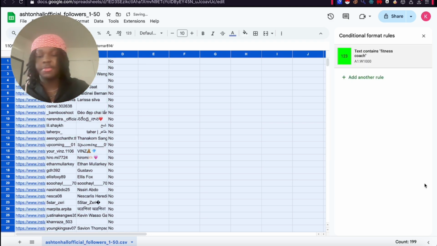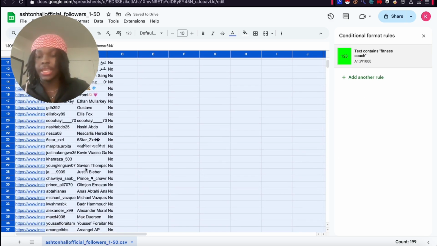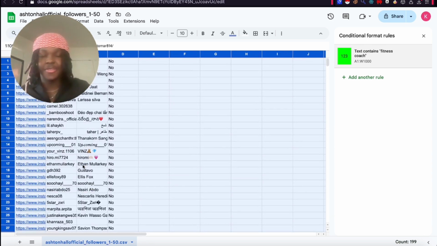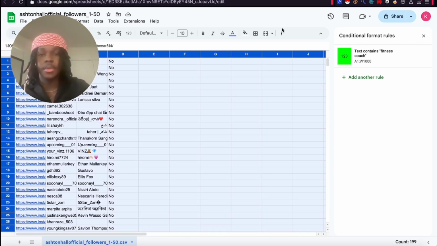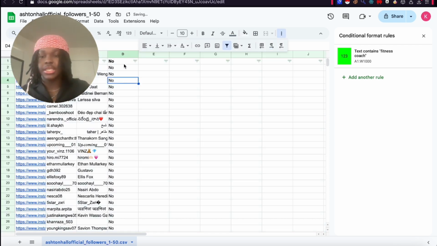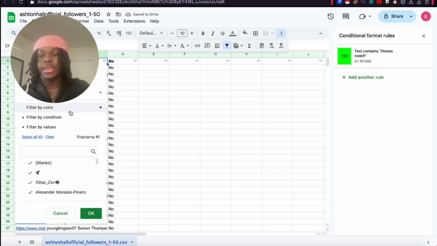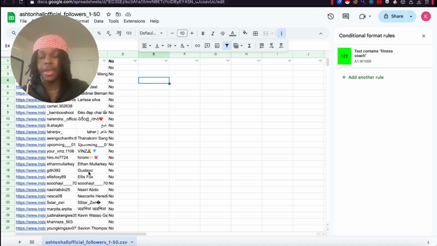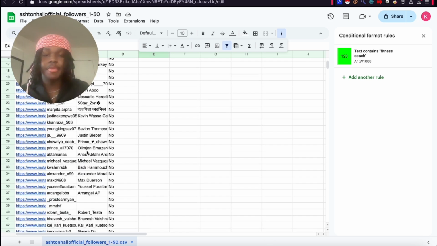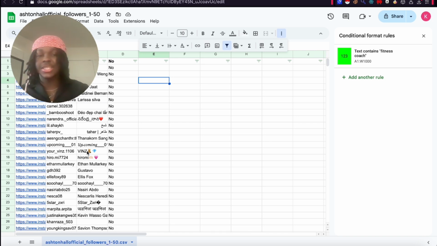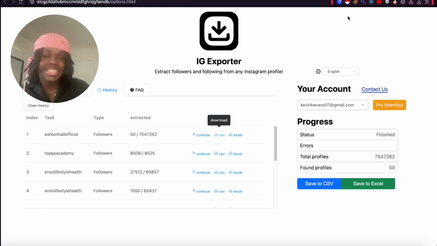What this will do is highlight any cell or any name in here that says fitness coach. Obviously I don't have any fitness coaches in here, but after that you can press this at the top left again, and press filter. This will allow you to sort. And again, you can press the little 3 lines right here. You can press sort by color, and whatever color you assigned to your format, you can just press it and it will start filtering out every single lead that says fitness coach. Then all the leads that don't say fitness coach, you can just clean them up, right? That's how you can get leads, manage leads, and store leads completely for free, right? Oh, this is $10, but you get the point.